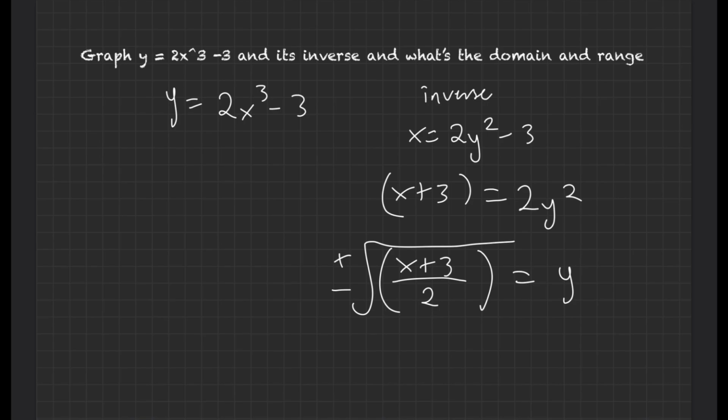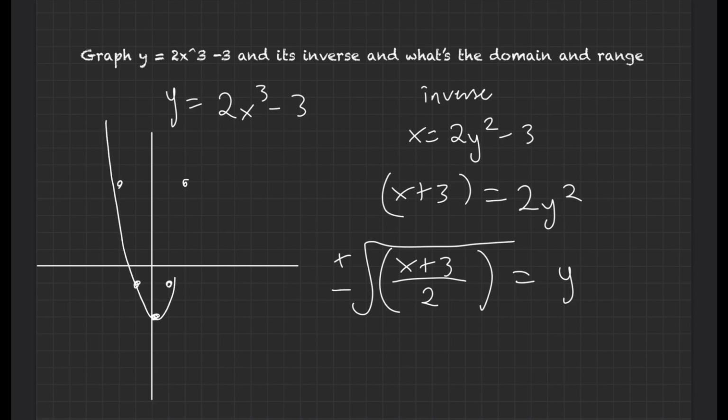So now let's try this. We have the function here, and we graph the original function, so I'll graph that. So this is going to be minus 3 as the vertex, and then a stretch of 2: left or right 1, instead of up 1 it will be up 2, and so on. 1, 2, 3, 4. So it will look like this for the original function.